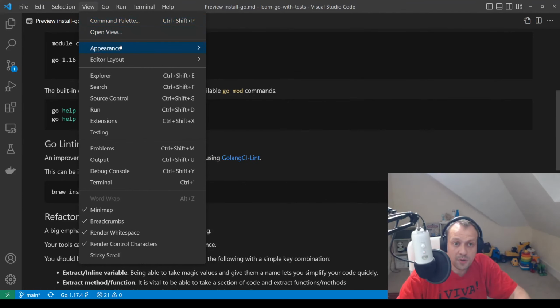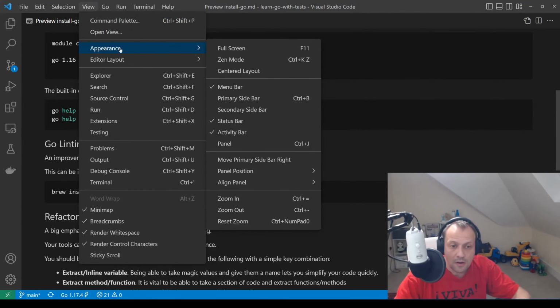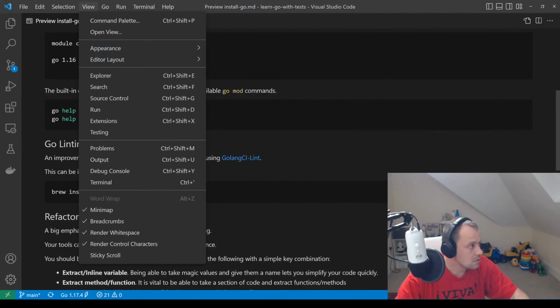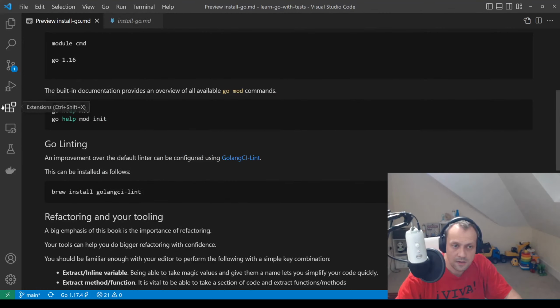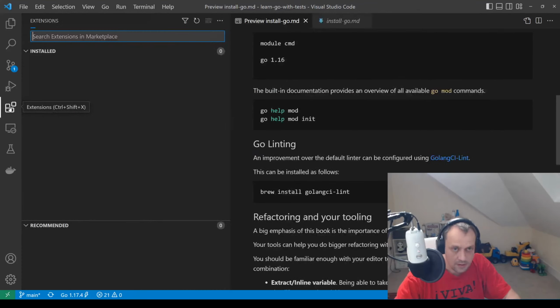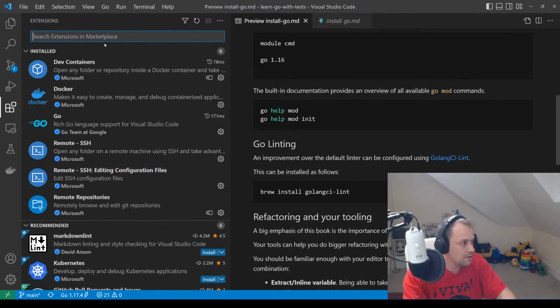So that will be about plugins, right? And the plugins we install are extensions. This is this thing, Control Shift X. So here we type in browser.